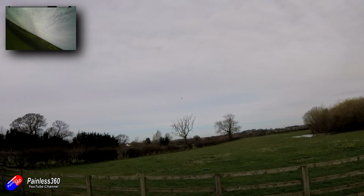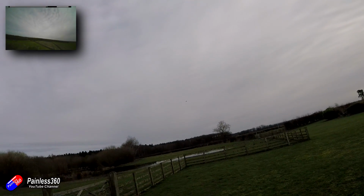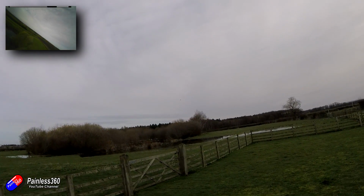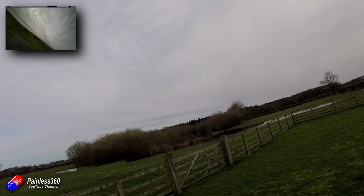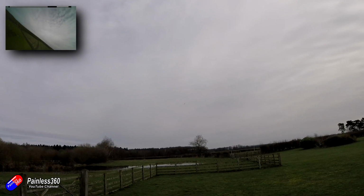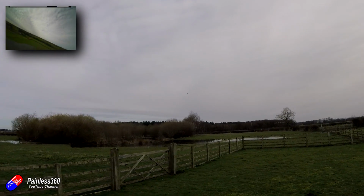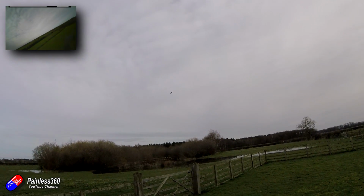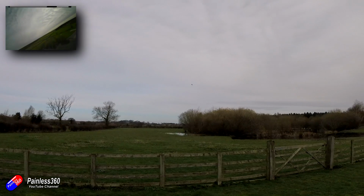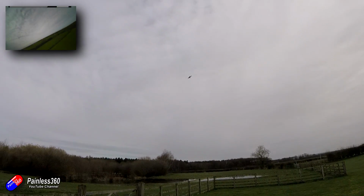Couple of things I'm noticing though in this flight that I'm not happy with. It has got a slight tendency to lose altitude. So we're going to have to go into Mission Planner and recalibrate level with the nose a little bit more up. Maybe another 3, 4, 5 degrees is probably going to be enough. So at cruise throttle, it's not losing altitude. Also, not a lot of authority at all for pulling the nose up. Now, that's not going to be the PixHawk. That's something I did spot when I was putting it together. The movement upwards for the elevator isn't huge, and I probably need to extend that.